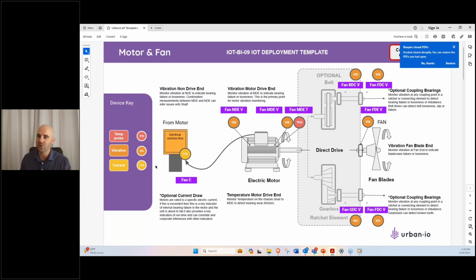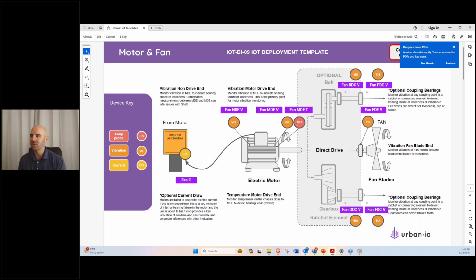So on a motor or a fan, these are the 3 common sensors we use: current sensing in the electrical box, and vibration sensors. If you have only one vibration sensor on a motor, you want to put that on the motor drive end, so we're getting as close to the shaft as we can. If you have 2 vibration sensors, then we want to do the motor drive end, MDE vibration, and the NDE, the non-drive end or the butt of the motor. That way we could get progressive shaft imbalance. If they're vibrating at different speeds, we'll get different frequency peaks.